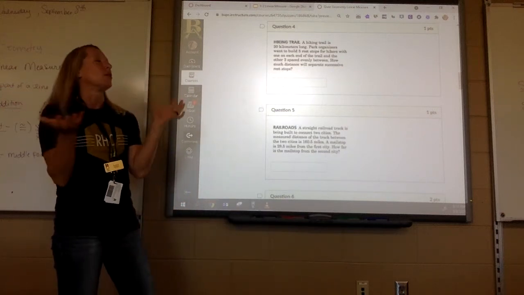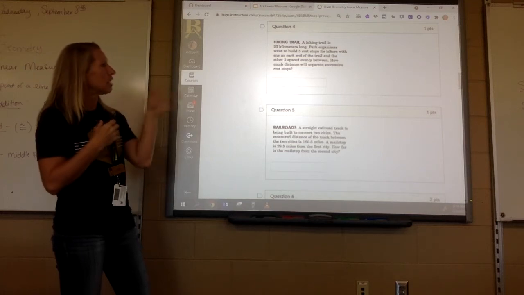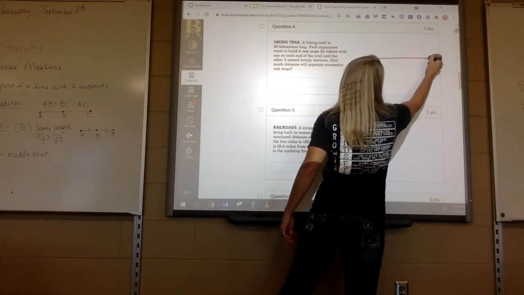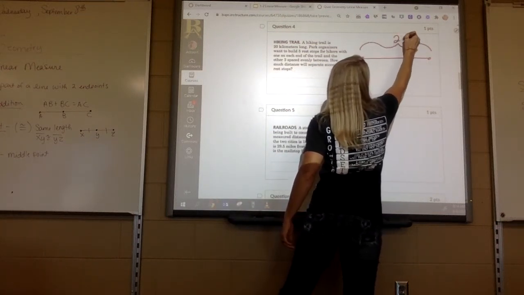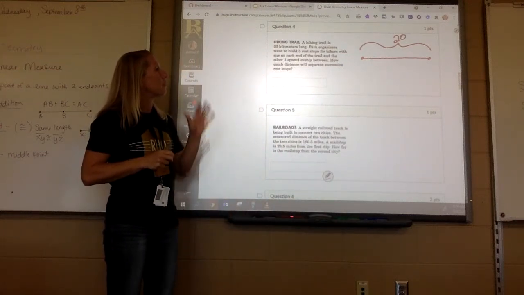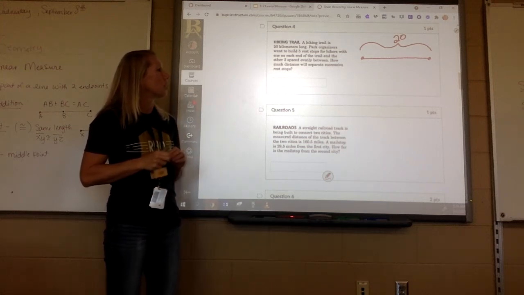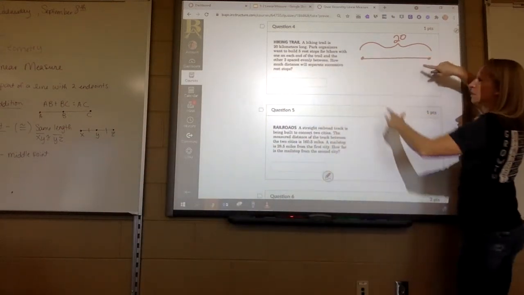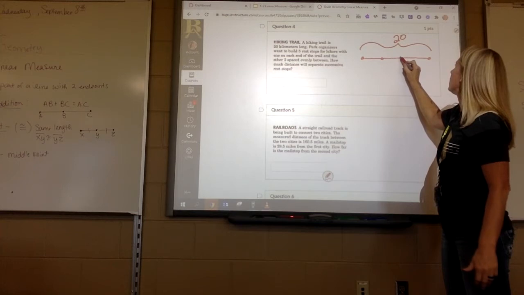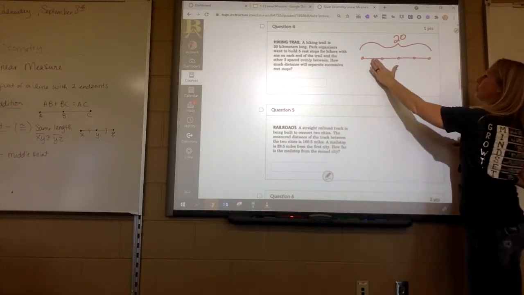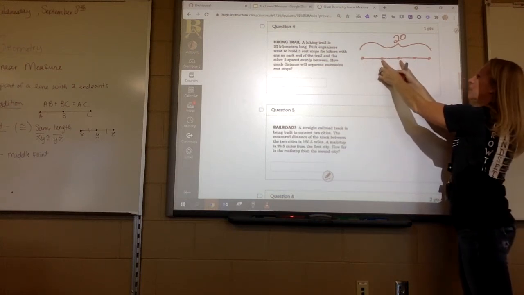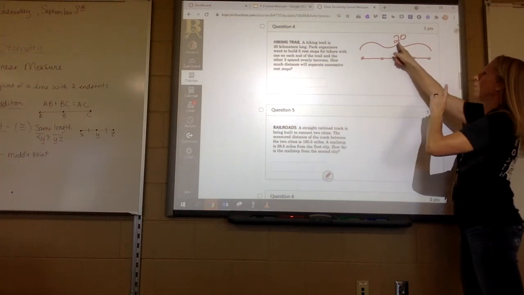So the main thing is to always draw a picture. That's what helps me. This says I have a hiking trail that's 20 kilometers long. So I'm going to draw this hiking trail, and I know that the whole thing is 20 kilometers long. It says park organizers want to build 5 rest stops for hikers with 1 on each end. So I already know I have these 2 rest stops, and then 3 spaced evenly between. I didn't do a very good job, but these are supposed to be evenly spaced. What would the length between each rest stop have to be to make the whole thing 20?